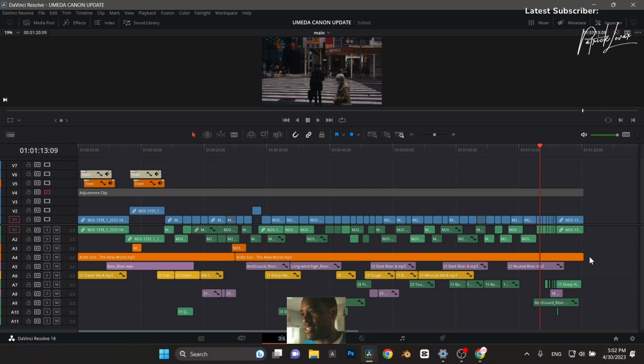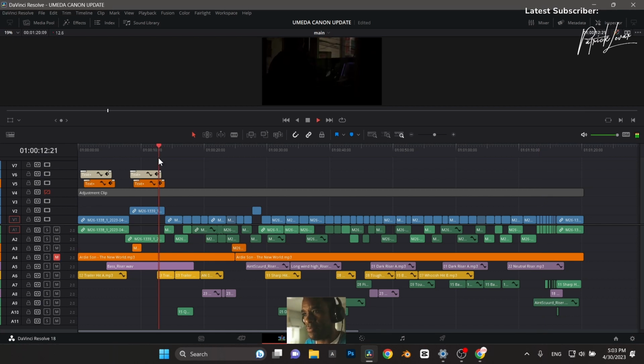This is where I try to spend more time, because I notice, just watching a lot of videos that people put out, they don't really spend a lot of time on sound design. So what I'm trying to do to separate myself from everybody else is spend more time on sound design. Matter of fact, if I was to mute the music here, let me go ahead and mute the music.